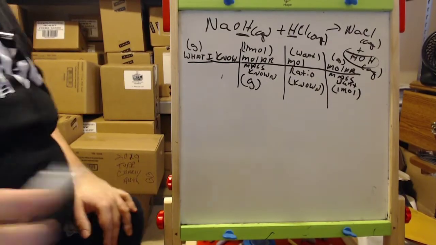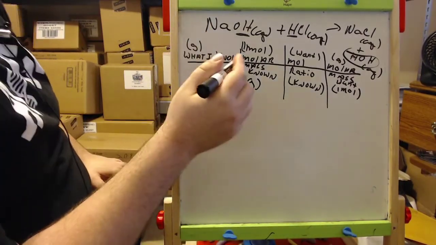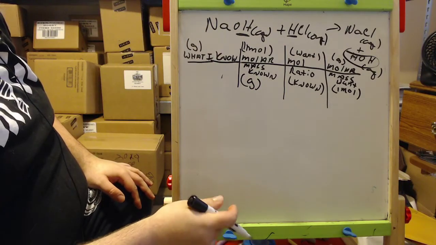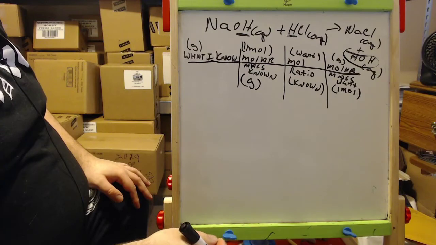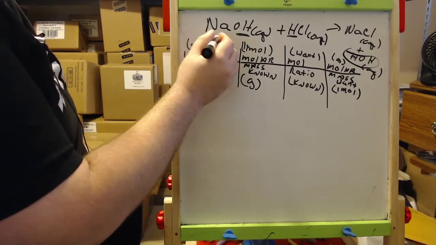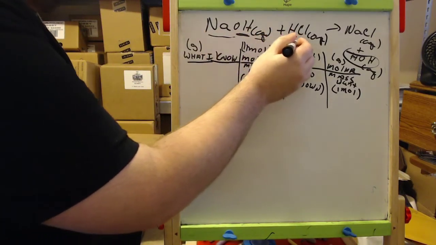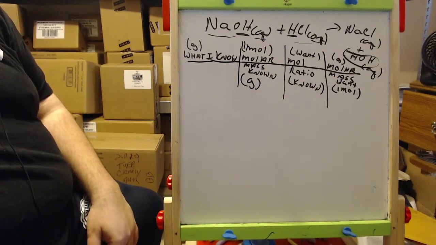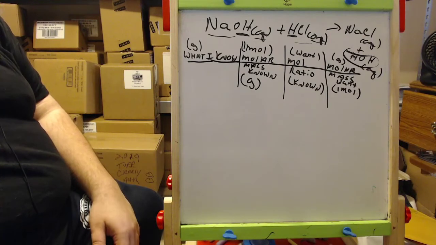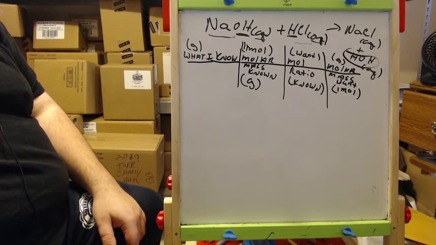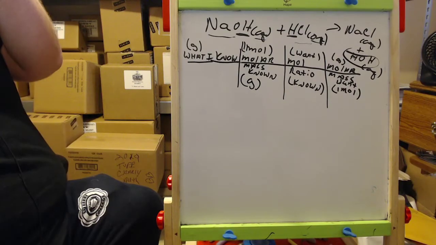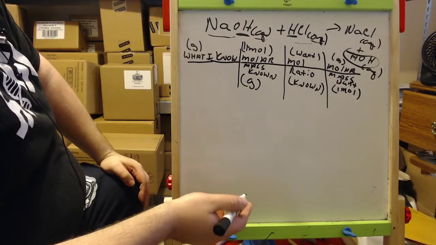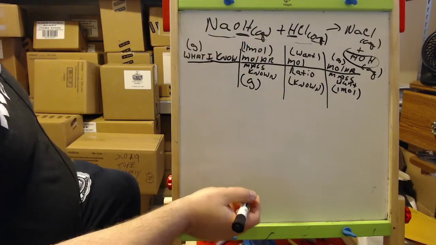All right, so we would give you grams of sodium hydroxide, we'd give you grams of HCl, and we'd be able to figure all that out. Well, the thing is, these are aqueous solutions. You would never weigh out a liquid or an aqueous solution specifically on a balance. If you needed the grams of a liquid, you use the density. And if you need to figure out how much aqueous solution you're adding, you should know what the concentration is.